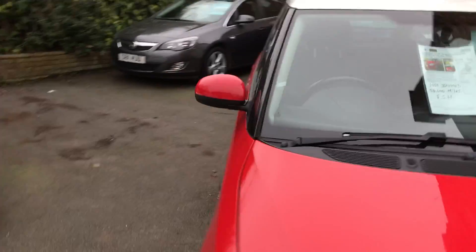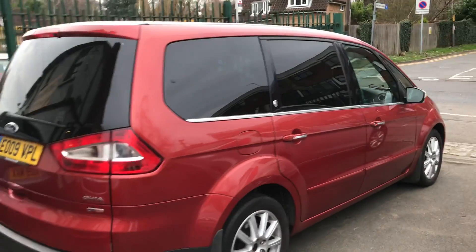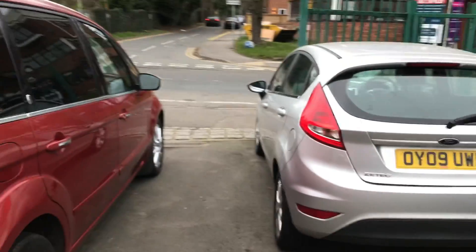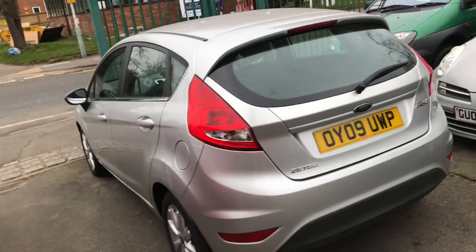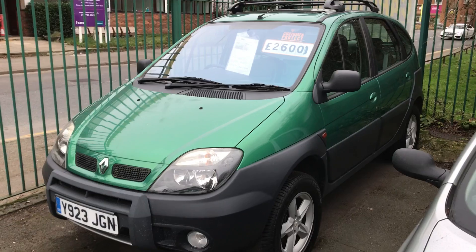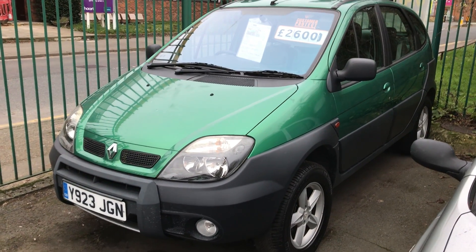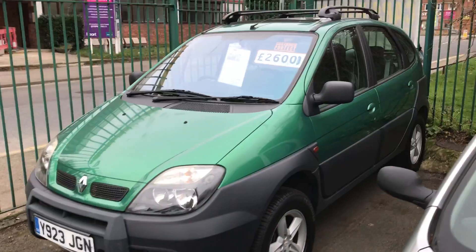And here's a Fabia lurking in the corner with a 1.2 petrol engine. We're Brakespear Car Sales on Brakespear Road, in Ruislip near the Lido, opposite the BP petrol station. Don't bother looking at that Fiesta — that's just got itself sold this morning. How about something unusual? Terrible colour but 26,000 miles, one owner — look at those brand new tyres. This is four-wheel drive.